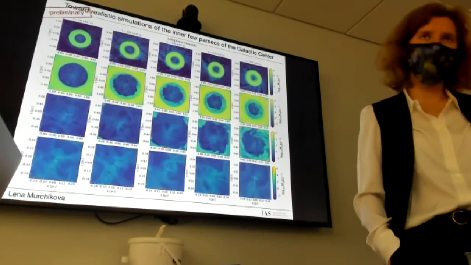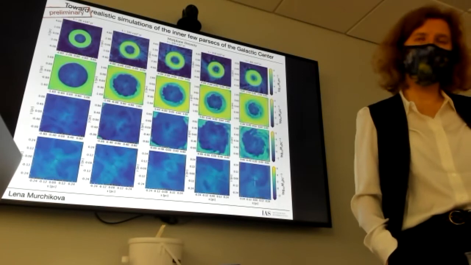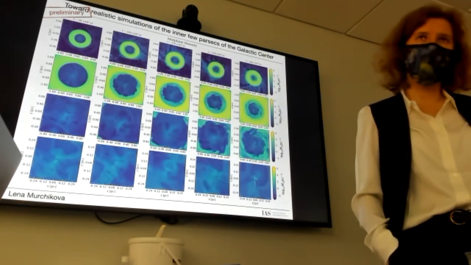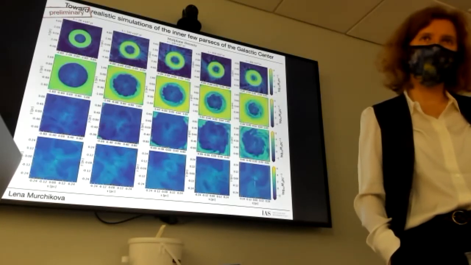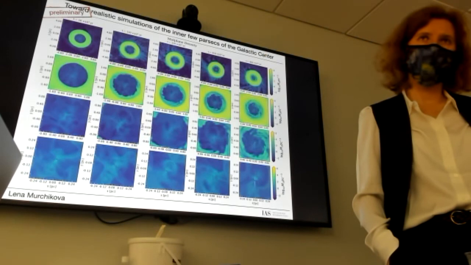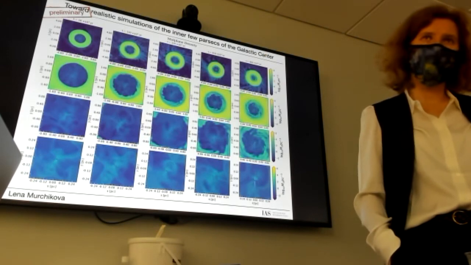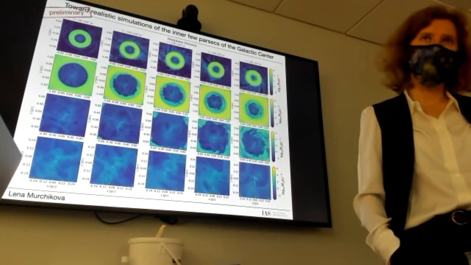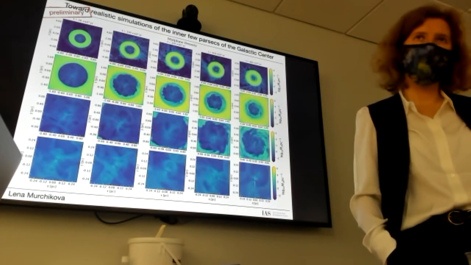If this thing is falling in this hot medium, at the surface there may be some friction, maybe I can evaporate some gas. That's probably being included in your simulations. But there's one other effect, which is often quite important, which is conduction. Anytime I've got a cold cloud sitting in a hot medium, there's a huge temperature gradient. So energy flows in through conduction from the hot medium to the cold medium.